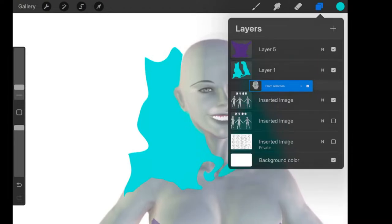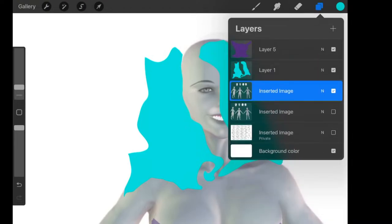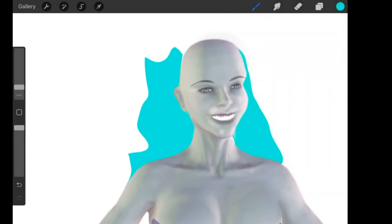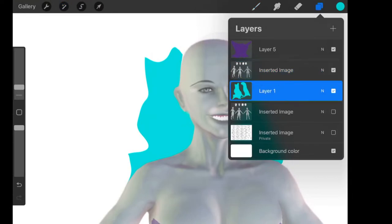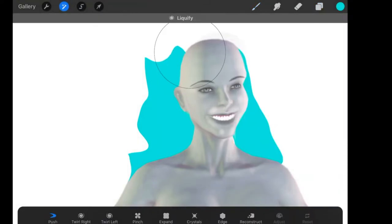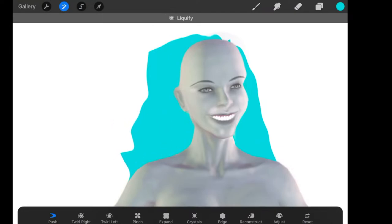I'm going to merge this head down so that the hair is not going in between. There we go. Now the hair is above. There we go. Hair is behind. Keep pushing the hair around. Ooh, wrong layer. Okay. So, however you want to do the base of your hair, you can manipulate however you want it to go. Like, remember what I said, that it will not bring them together. No matter what you do, they just will not come together. It does not merge.